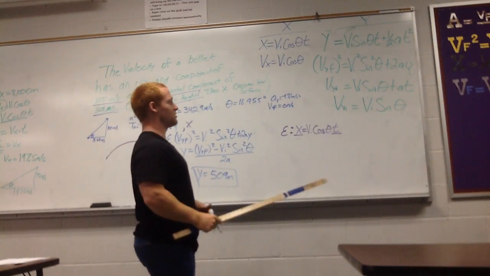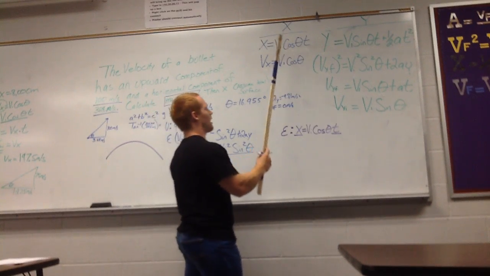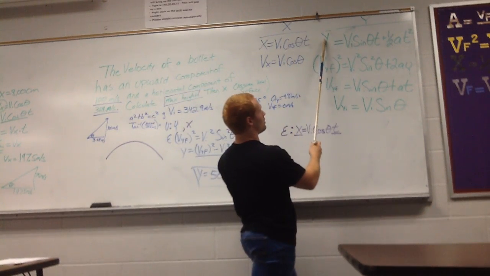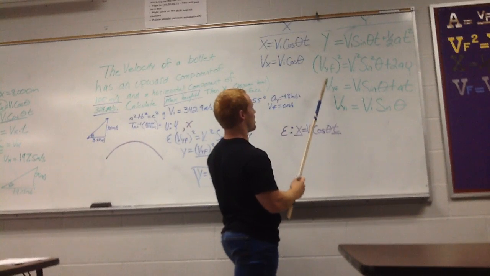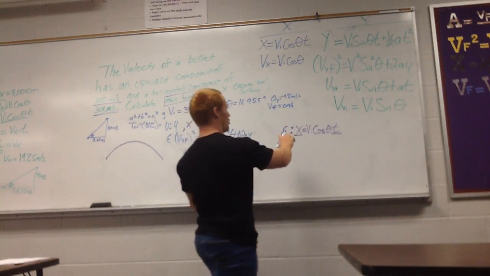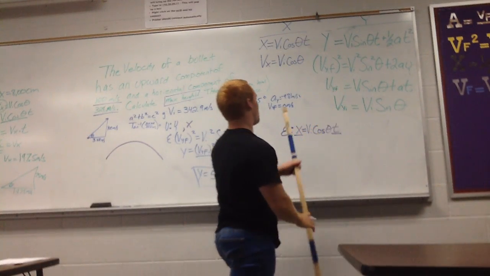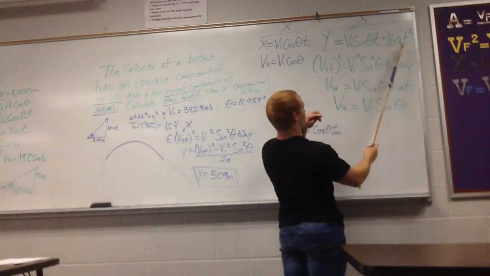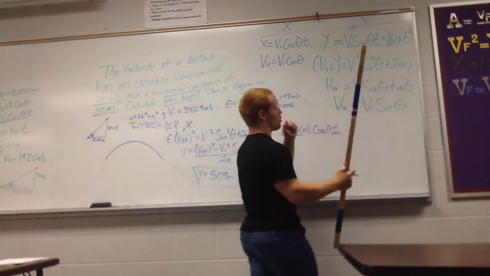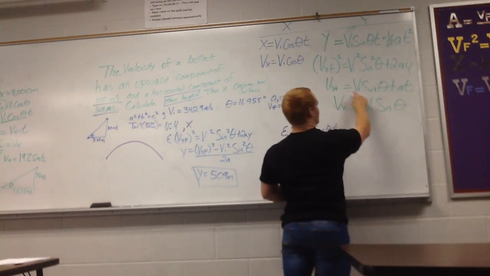So we're going to look for equations that have t in them. This first one has t, this one has t, this one does not, this one has t, this one does not. So we're down to 3 equations. We're already using this one, so it can't be that. Now we're down to 2. The t here is in 2 different spots, so we'd have to use quadratic. I'd rather not.